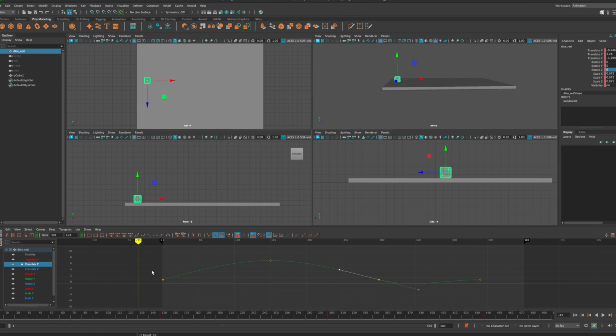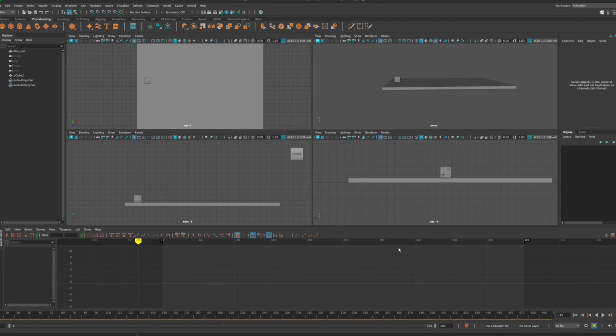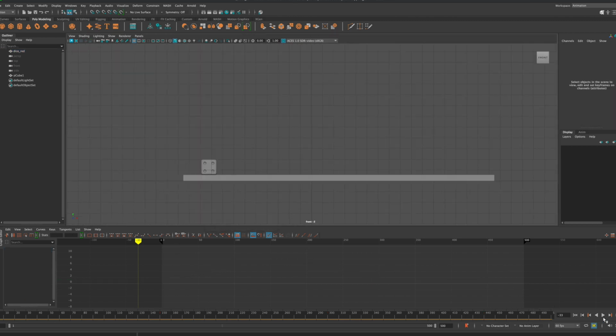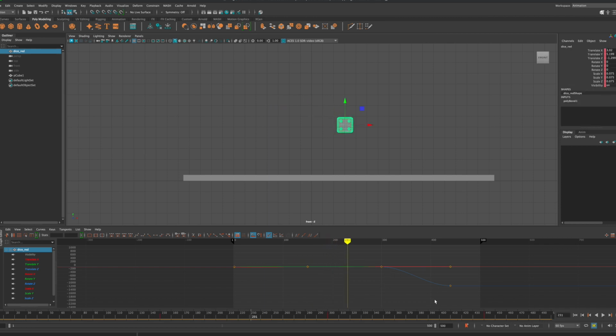Now, something funny has happened here. If you watch here as I play the animation, I want you to see what happens. It doesn't actually start doing the rotations until the keyframe before it, because those keyframes before had values set. So on the rotate Z, do you see how it's flat, it's flat, it's flat, and then this starts the rotation?